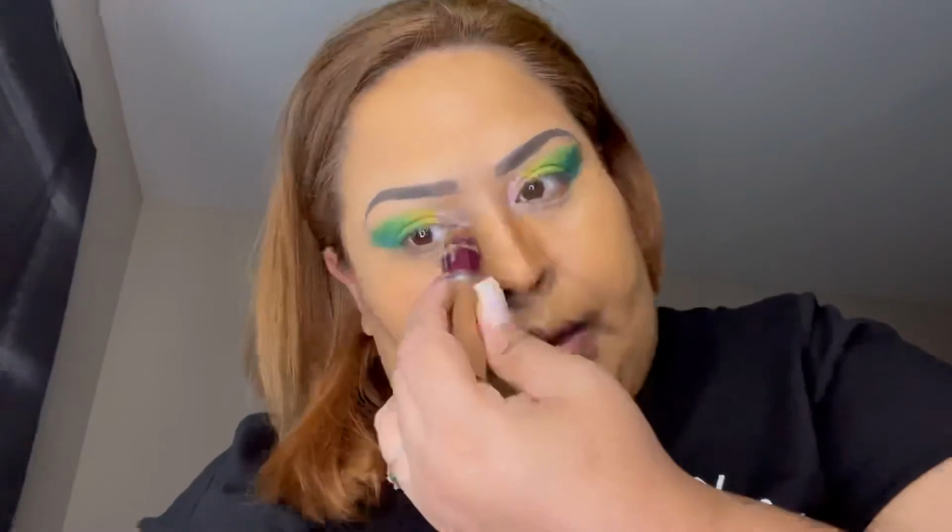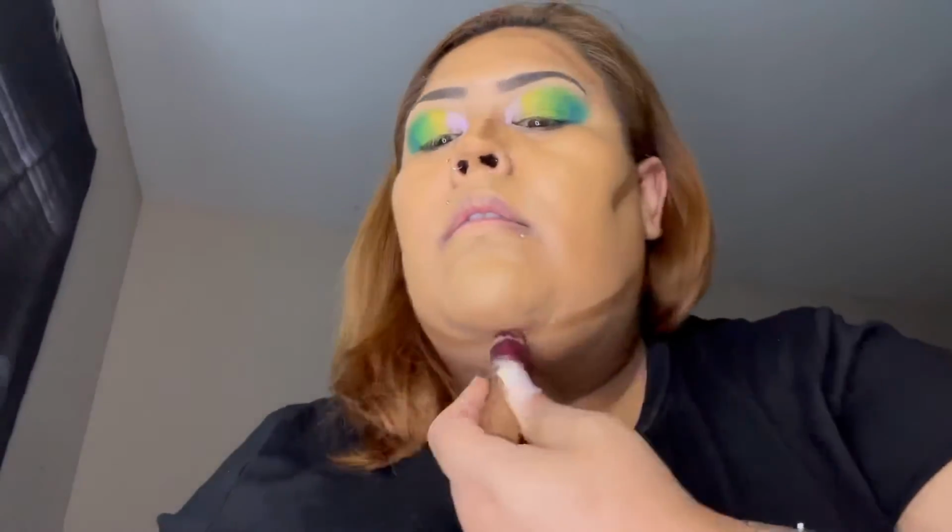Now what I'm going to do is that I am going to contour. Ya que me hice todo el, the whole shebang there. And I'm going to use this contour. Este. Right. I'm gonna put it right here. Right there. And I'm going to put some on my nose. Like so, right there a little bit. A few dots right here. Here like this. Like so. To block all that papada, you know? Because me don't like the papada.